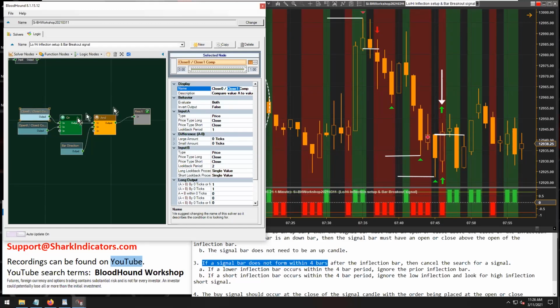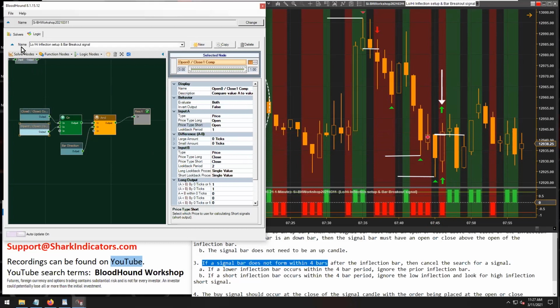So we need to duplicate these comparison solvers and switch out the closing price for the open price. The closing prices down here in input B are just going to get changed to the open price. That will be our logic if it's a down inflection bar, so we can compare the open to the other bars.